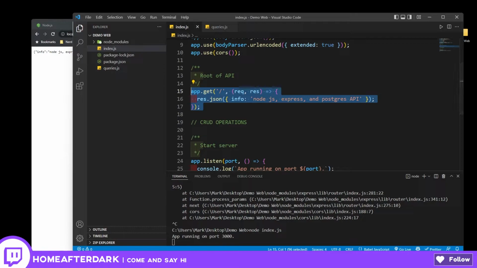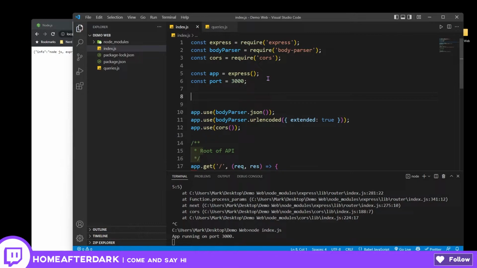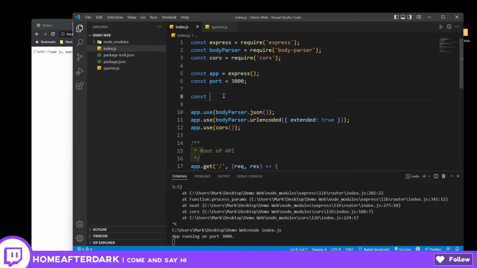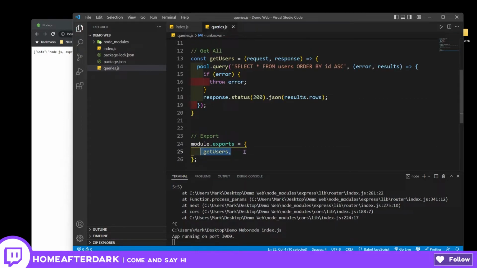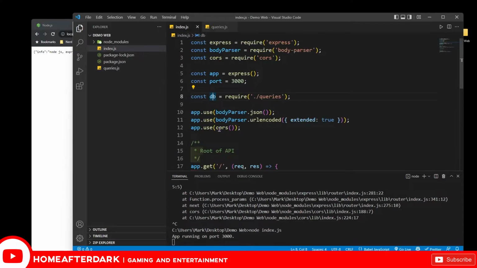Well, let's come into here now that we have this. I just like to break this stuff up, because if you just have a million requires coming in, I don't think it does anyone justice, and it's easier to organize. So now we have require and queries. We have this database variable here, and it's bringing in getUsers. As we do other queries, we're going to continue to export those, and then we'll have access to them in this DB constant here.